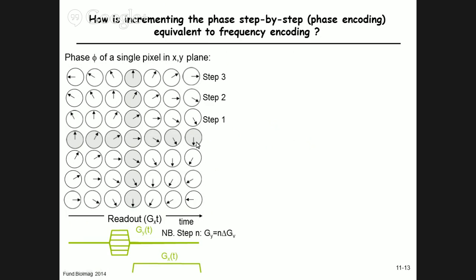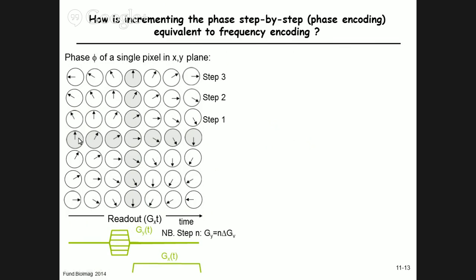No, I'm sorry. This is not position. This is where the gradient y was 0, and this is the time point where the phase evolution along is the same. Okay, so along x, there's always the same rotation induced. Along y, there is a similar rotation induced.